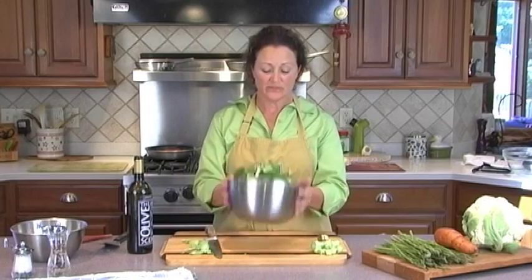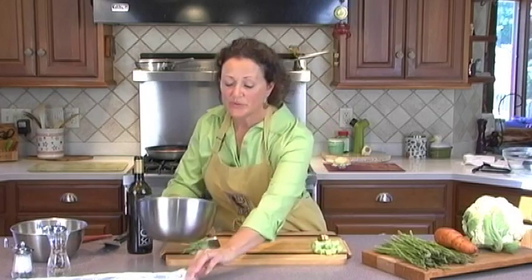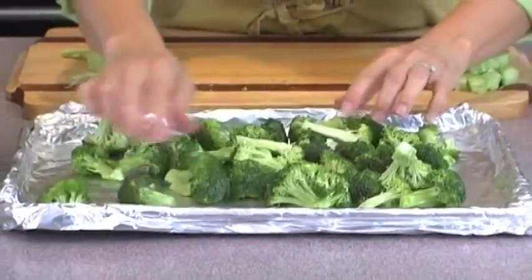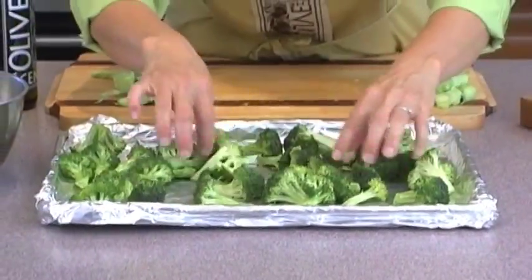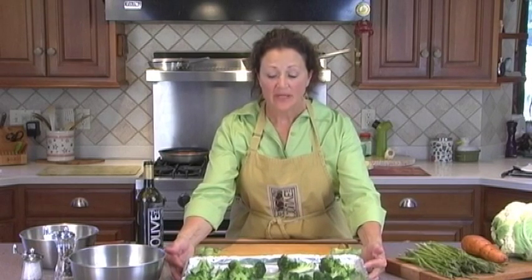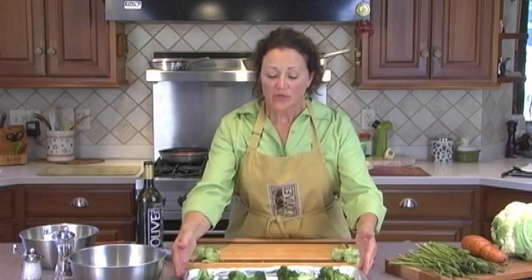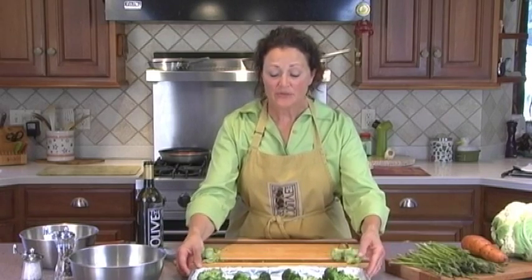So now they're nice and shiny — you can see that they're nicely evenly coated. It's going to go right on my cookie sheet, and I'm going to make sure that they are separated. Now they're ready to go into your oven. I have the oven set at 400 degrees. They are going to go in for 10 minutes. All my roasted vegetables go in for 10 minutes to start, unless they happen to be really, really thin. I'm going to shake the pan, and then it's going to roast until the florets have a nice golden sear on them.